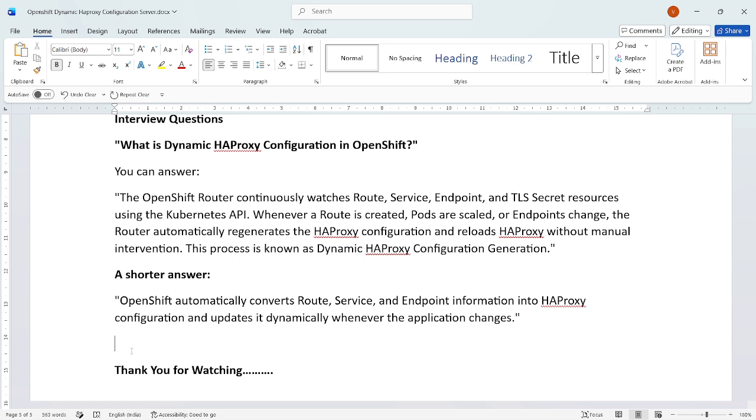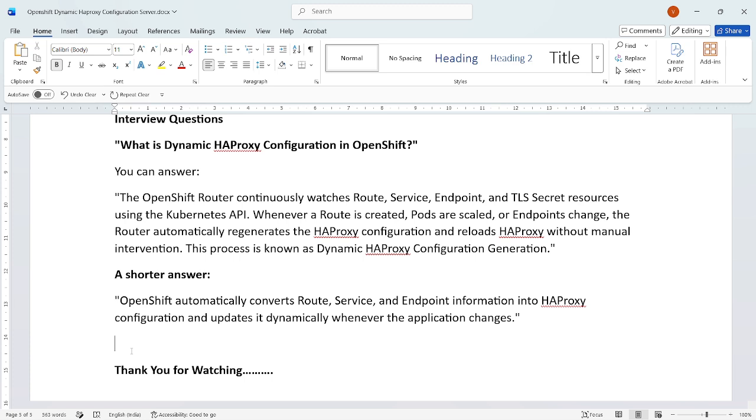Whenever a route is created, pods are scaled or endpoints change, the router automatically regenerates the HAProxy configuration and reloads HAProxy without manual intervention. This process is known as dynamic HAProxy configuration generation.